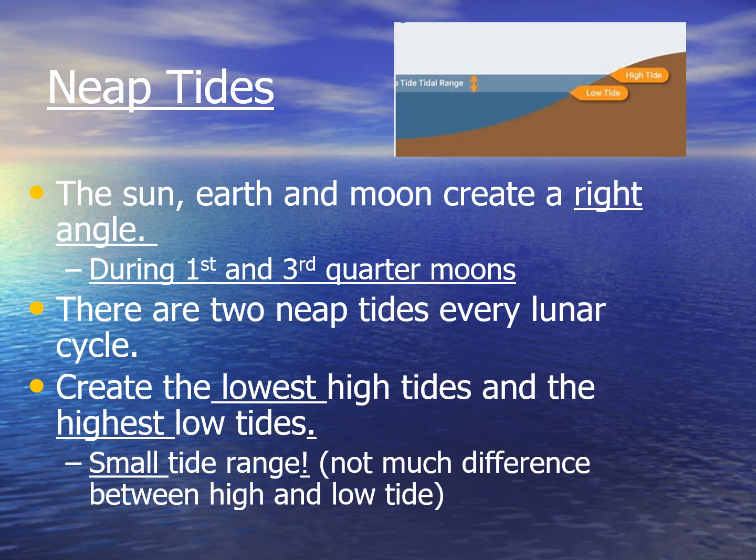It actually has the lowest high tides and the highest low tides. I know that sounds really crazy, but it's really a small tidal range, which means there's not much difference. Instead of a high tide going way up the beach, it only goes a little way. And instead of a low tide going way down on the beach, it goes up a little higher. So there's not a big difference in the tides. Again, it's because that sun and moon are kind of fighting each other and they can't work together to pull it way up or to leave it way down.